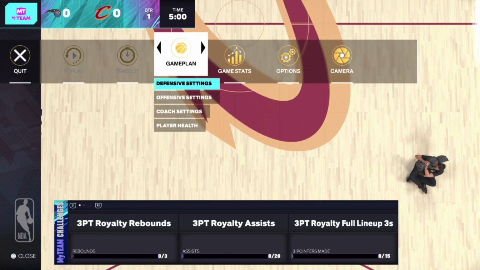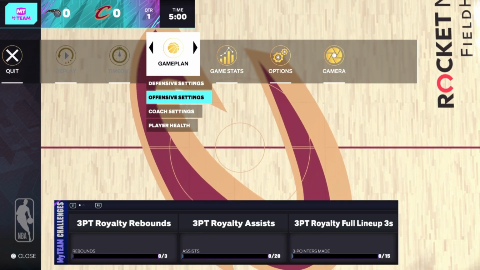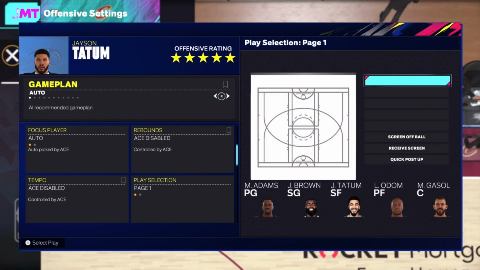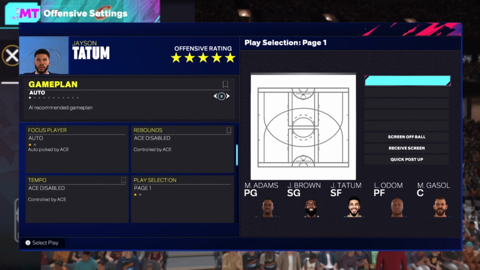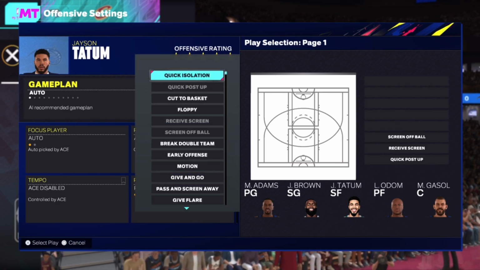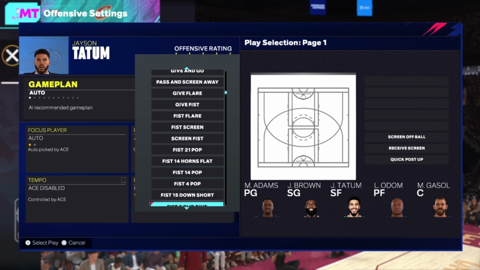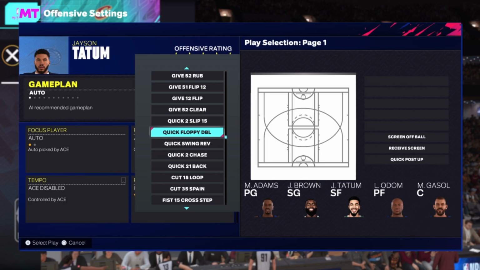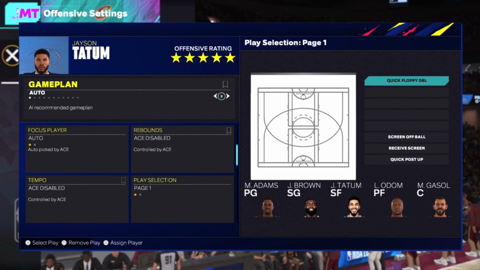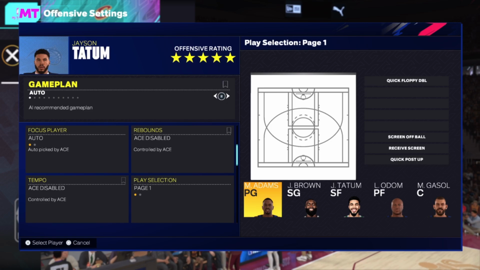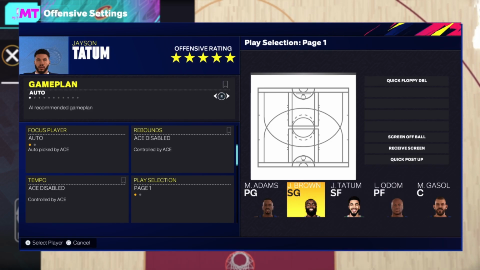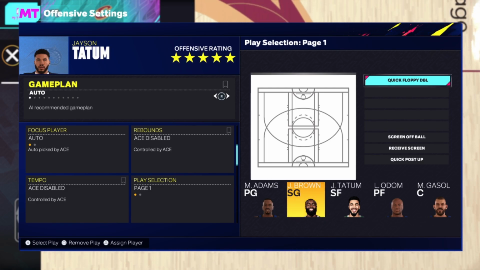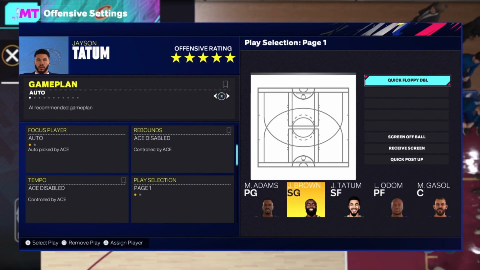So we're in a game. You want to assign your plays to a certain player. Come over here into offensive settings, and you're going to come down here, and it's going to be the same kind of menu, play selection. There does seem to be a glitch sometimes where the plays that you set outside of the game don't translate into the game. But okay, we're going to find one of our plays. We're going to select our list. Quick Floppy Double, that was one of the plays that we liked from the Miami playbook. We're going to select that play, press triangle, and assign this play to Jaylen Brown. And now when we run this play, it's going to run to Jaylen Brown. Now that we've done that, I'm going to show you how these plays look and how they work online.